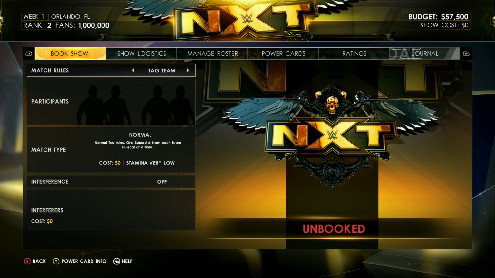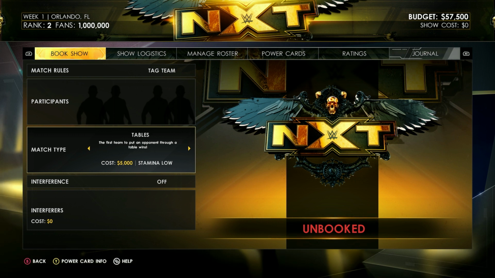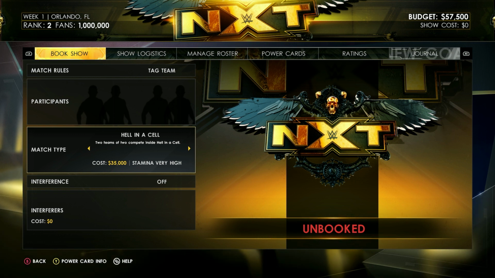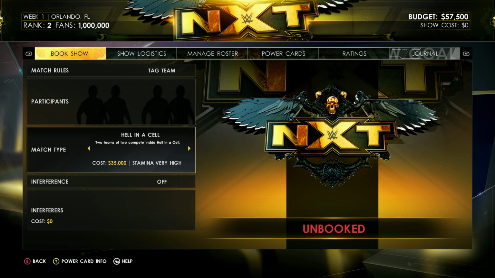But not only is there only 1v1 and tag teams, you can only do 5 types of matches. You've got normal matches, tables matches, extreme rules matches, TLC, and then Hell in a Cell. Now I actually think this is implemented quite well, because if you use a Hell in a Cell, then the cost of the show goes up. Similarly, if you put people in the Hell in a Cell matches, their stamina will be used more than a regular match. So it all works out in terms of the dynamic.